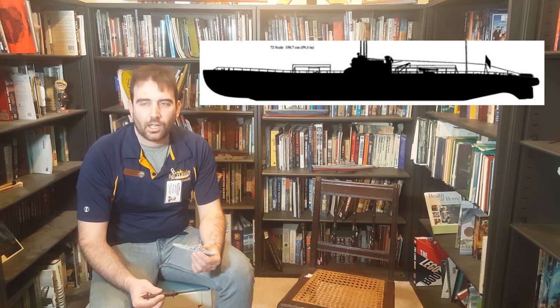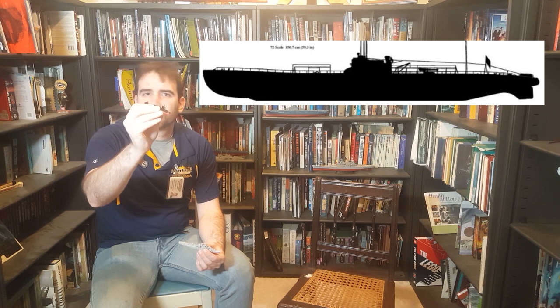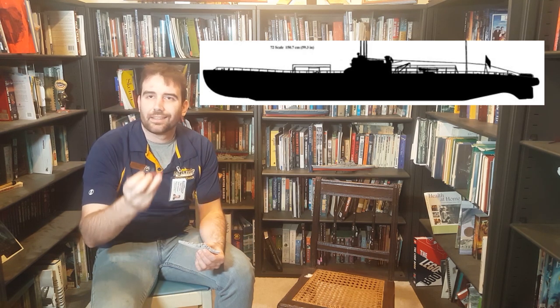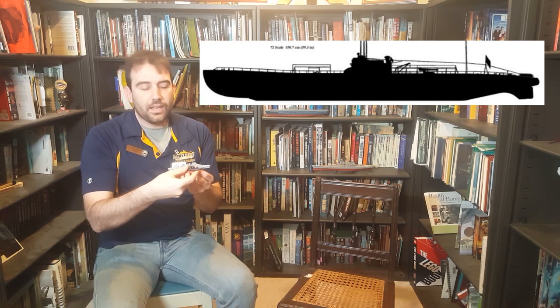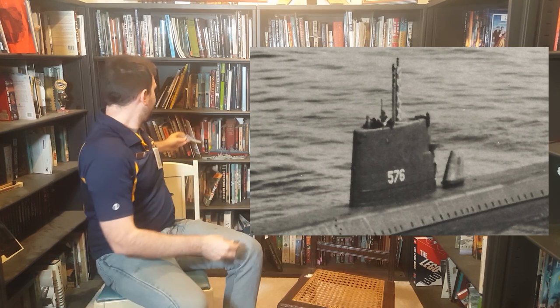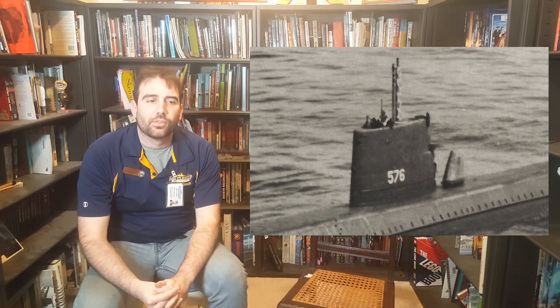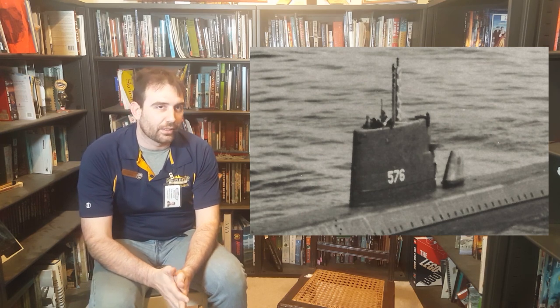Our last type of warship is the submarine. This is a modern Seawolf submarine — I don't have many model subs. They're boring models to build. There just isn't much to them besides a superstructure and a deck gun or two. They tend to be about the same size as destroyers — significantly smaller than battleships or carriers. Their main armor is their stealth. You put a hole in a submarine and it doesn't work very well anymore — their whole defense is to stay undetected underwater.